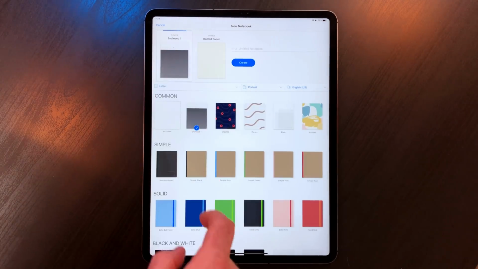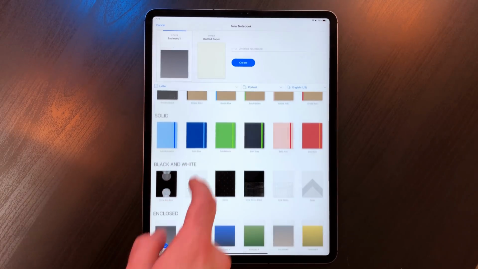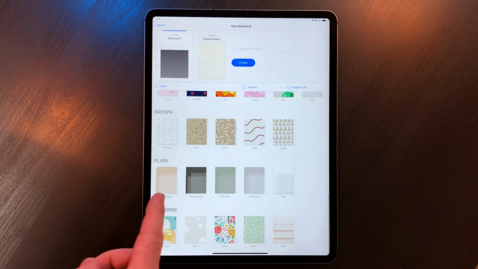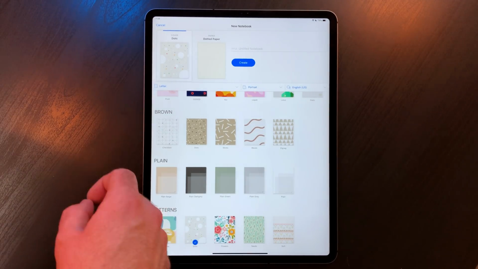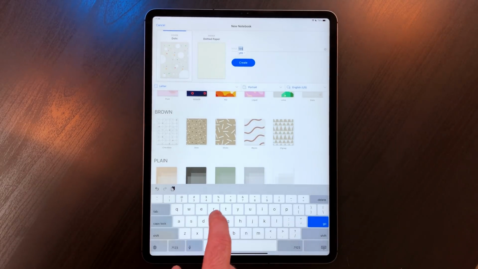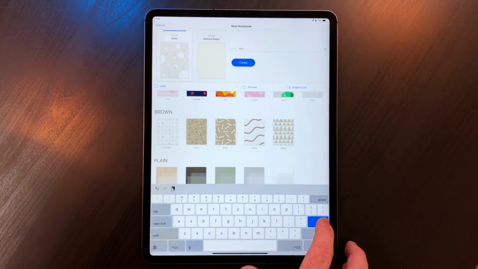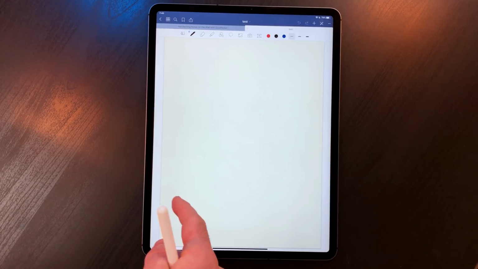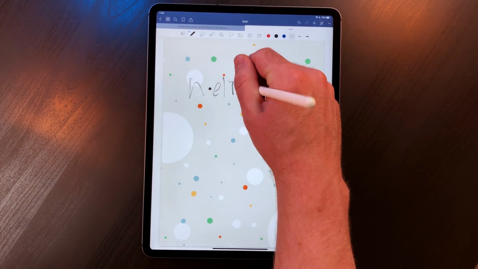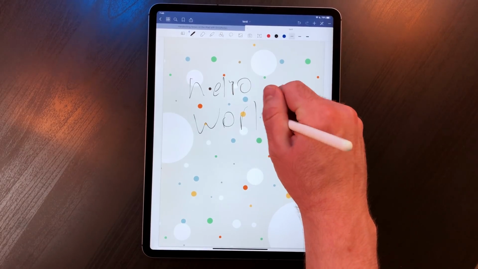Once you have the paper type selected, you can change the cover of the notebook to make things stand out a little differently than your other notebooks. There's so many different options to pick from for covers. Once you have the cover picked out, just title your notebook and hit create. It'll then take us to the first page of the notebook. You can swipe back to the cover page and mark it up, add a name of the notebook, add an image, and do just about anything you want to customize it.